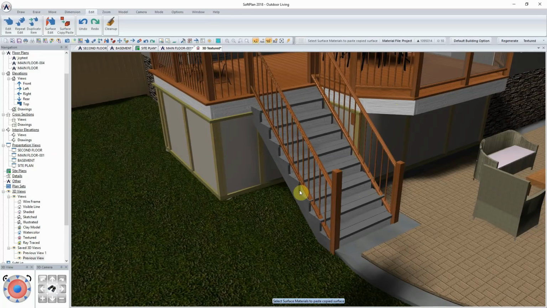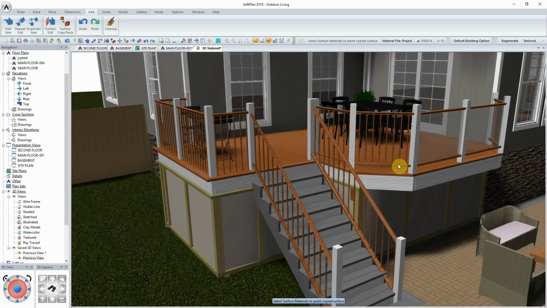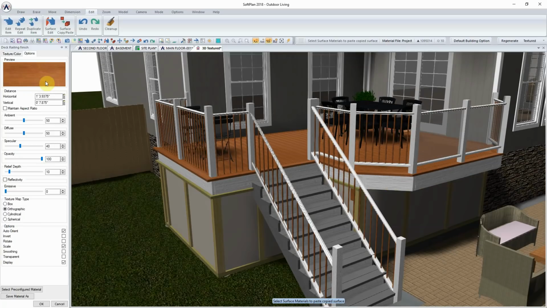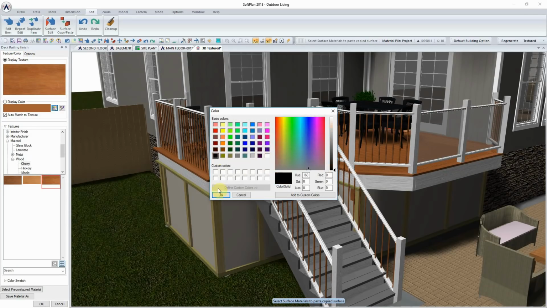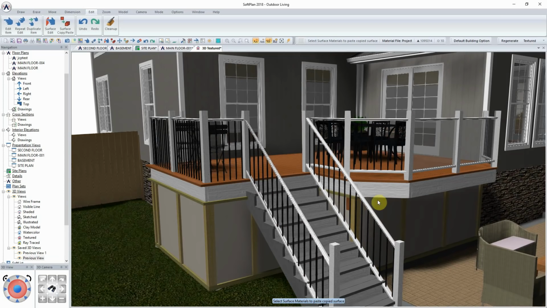This is just a matter now of modifying or applying what we want as far as our options on our deck. In this case, I've applied this all the way around to the various posts. In the case of the handrails, we'll do the same thing, as well as the toe rails. For the spindles themselves, I'm just going to surface edit this spindle and come into the texture pattern, and again, we're just picking from our options that are available, and as I do so, have that applied.